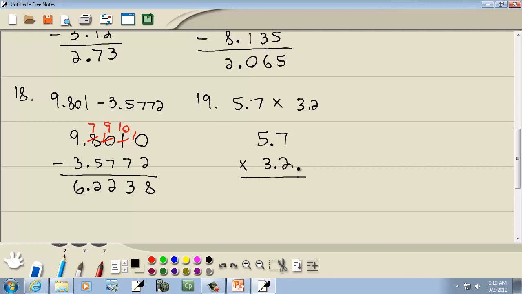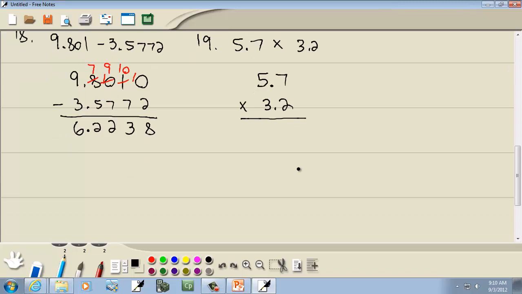Okay, we're just going to multiply just like normal. That hasn't changed. Okay, so let's start multiplying. Start with the first digit here, the 2. 2 times 7 is 14, so put 4, carry the 1. 2 times 5 is 10, and then add the 1. That gives us 11. Now I'm moving over my second digit, so I'll put a 0 placeholder for that first one, and this is where I'll start.